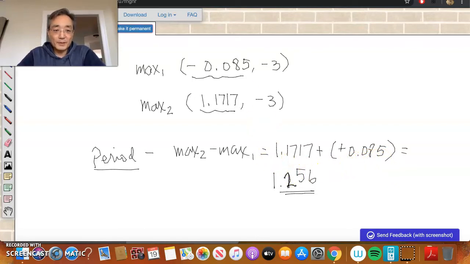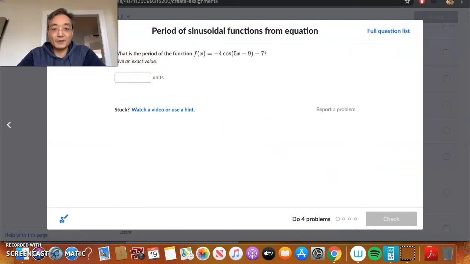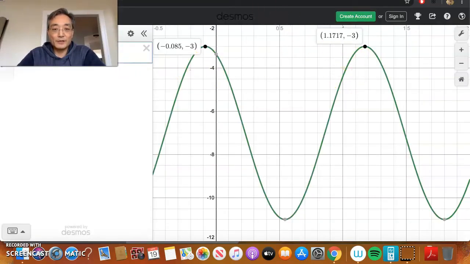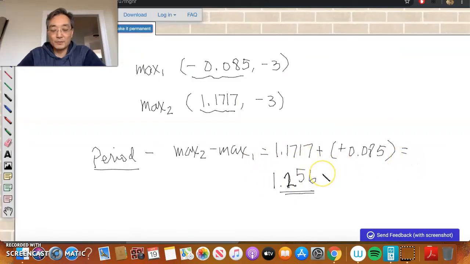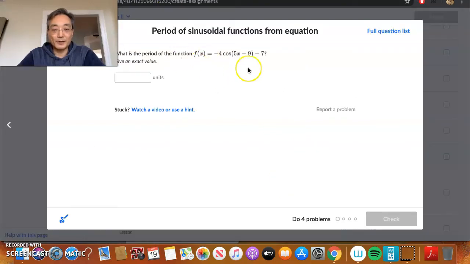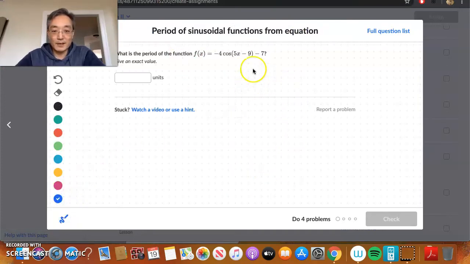Now, in the problem, it says give an exact value. So, we're not sure if these values are not decimal approximations. So, this looks like it's going to be roughly one and a quarter. So, how can I then get the exact value here? Well, let me just show you real quickly. Let's see if I can write on Khan Academy. So, if you look here, if you look at this value inside the coefficient of x, you see that that coefficient is 5. And, that 5 represents what's called a frequency.